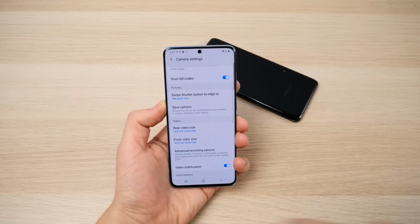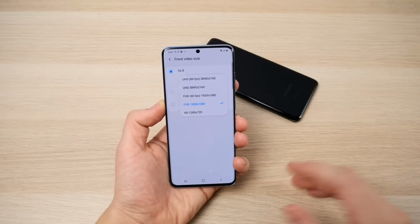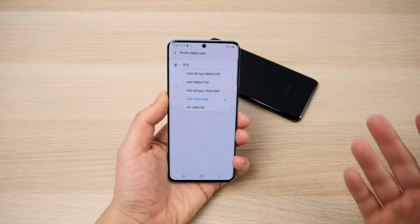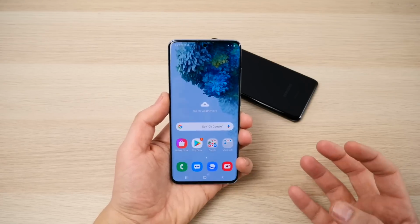I just love that Samsung didn't really cripple this in the camera department, besides, you know, giving you less than 108 megapixels, but most people don't need that. So I really like that even if you get the S20, you're not really making a lot of sacrifice here.